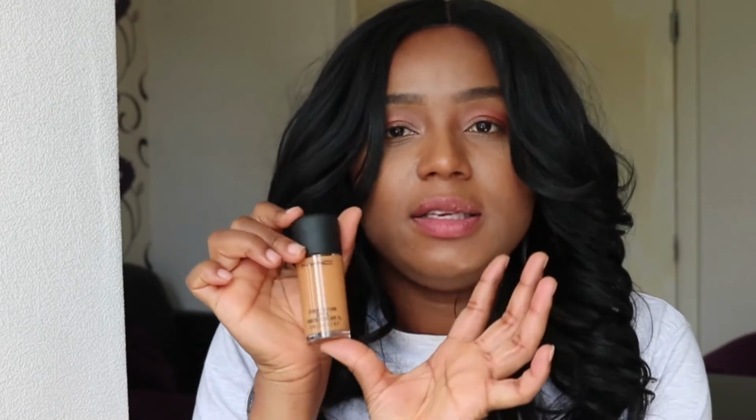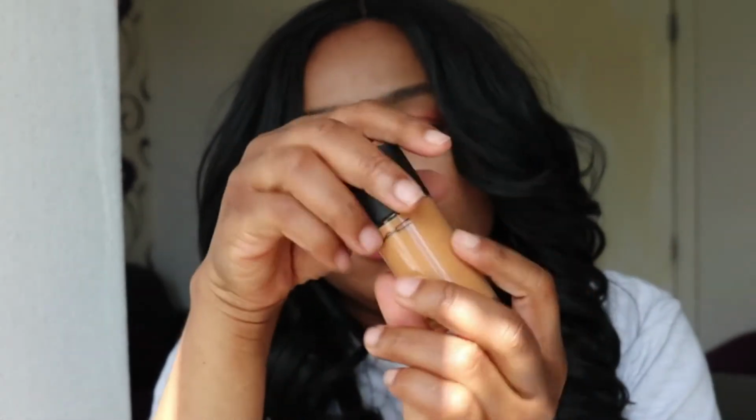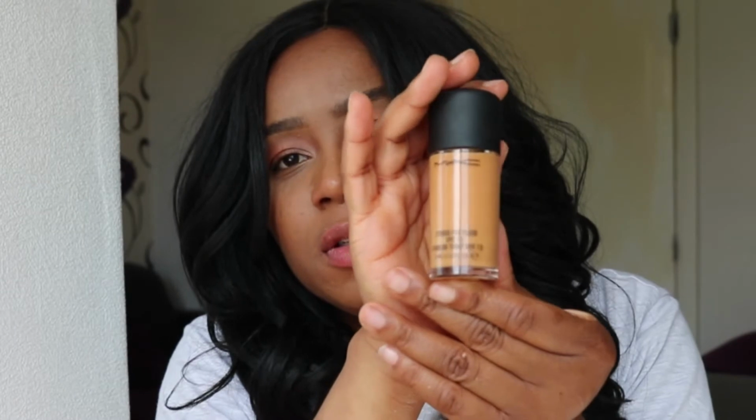So that's why I use their makeup brand, because they work for me. So the first tip I will give to you is, for the winter period, I use this MAC Studio Fix Fluid NC45 for the winter time. So if I can find it, I don't even know if you can see it. So that's NC50 and that's the product that I use. So that's pretty much it.